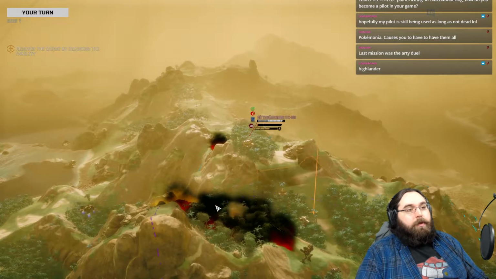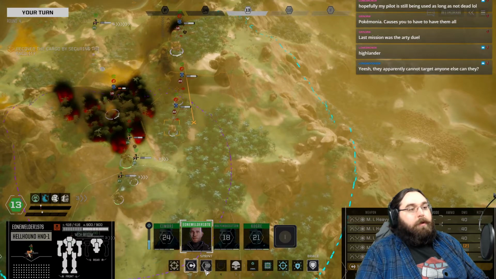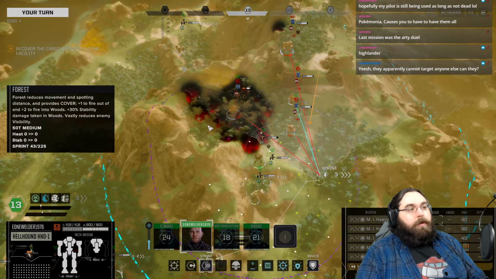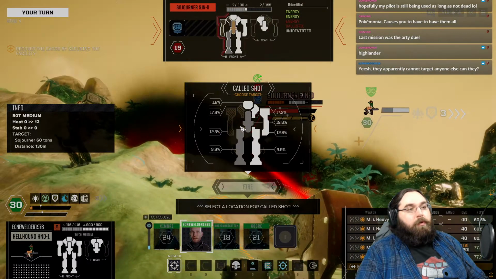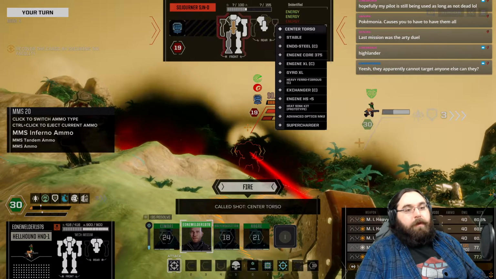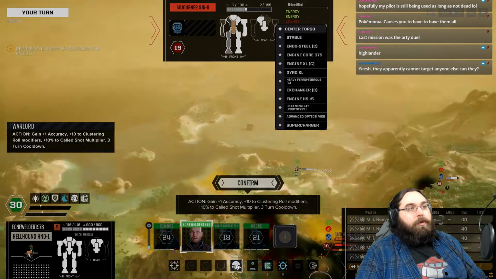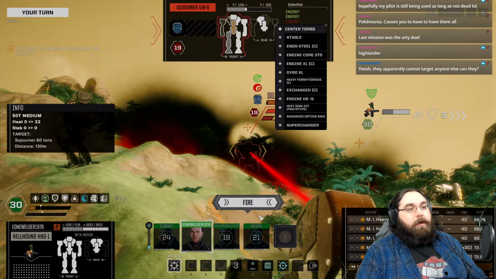Firing. More missiles going right up the mountain. Yeah, a little bit of a miss, but that's fine. I'm gonna sprint on in here with the Hellhound. I'm gonna throw in a little bit of vigilance just to make sure that he will move quickly enough next round that he'll be safe. And we're gonna go standards. We're gonna go fire and forget mode. We're just gonna brute force our way through the Sojourner. He doesn't seem to have much armor left in the center torso anyway, so we're just gonna rock it.